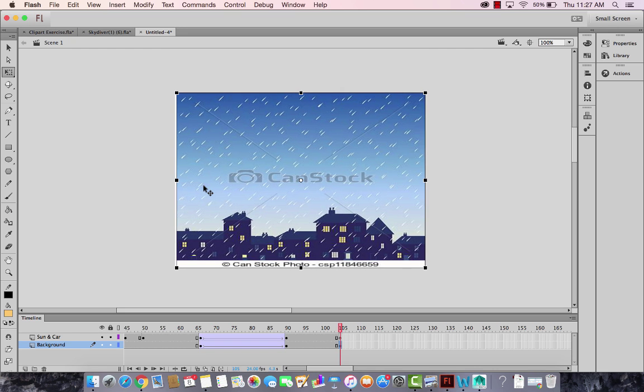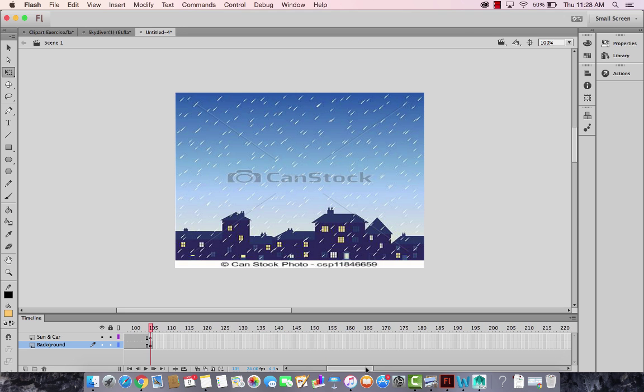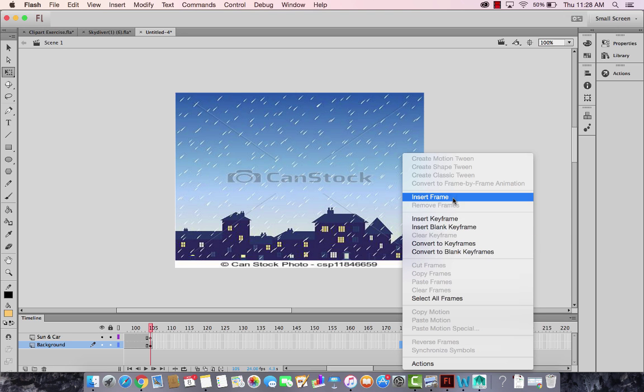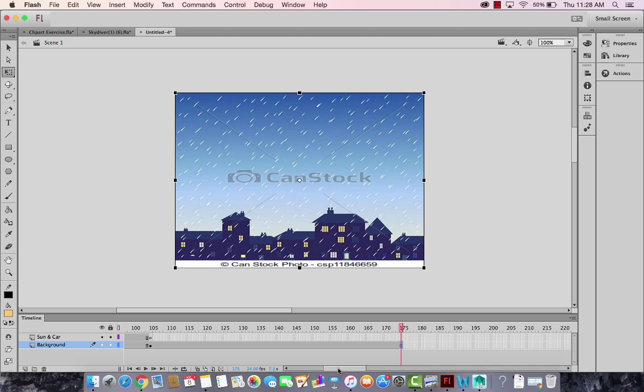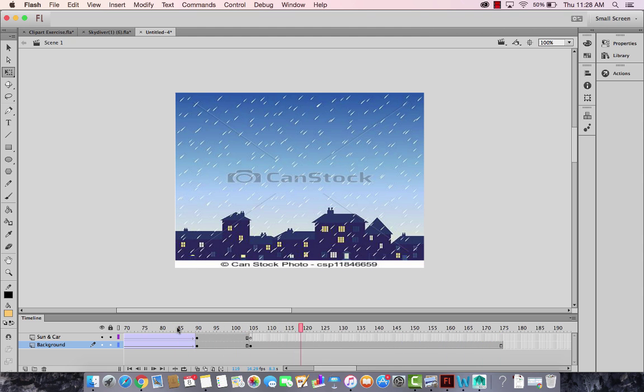You can also move it to the keyboard if you like. So how long does it appear? Only one keyframe, which is very little and actually the end of the animation. So I need to give it some more frames so the animation continues for a little more while. So let's say from 105 till 170 or 175, right click and I insert frame, so it stays there for a little more while. Let's continue, and that's our new background.